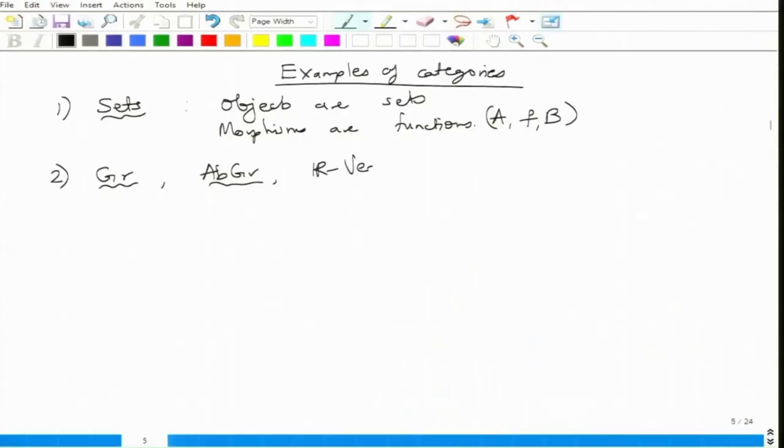Then I can also say real vector spaces. What are the maps here? Don't just say linear; R-linear maps. You can also talk about R vector spaces with only abelian group homomorphisms. That's a different category. Composition of two abelian group homomorphisms will again be a group homomorphism. There is nothing like an abelian group homomorphism; it's just a group homomorphism. Then similarly, if you are given rings, the category of rings, let's say unital rings, I have got 1 in there, so this is the category of unital rings and morphisms which preserve unital structure, like identity.